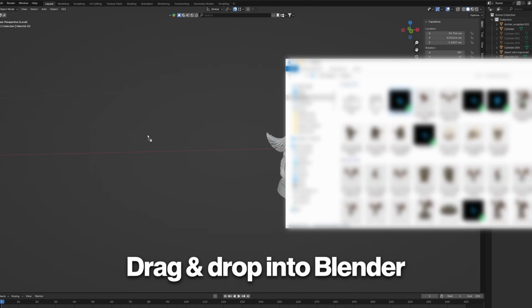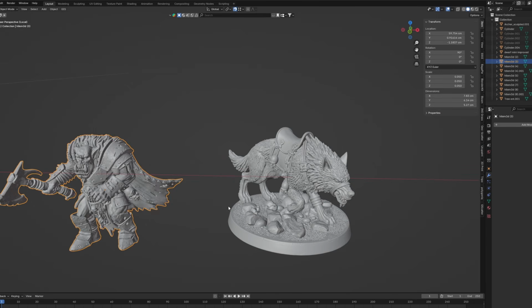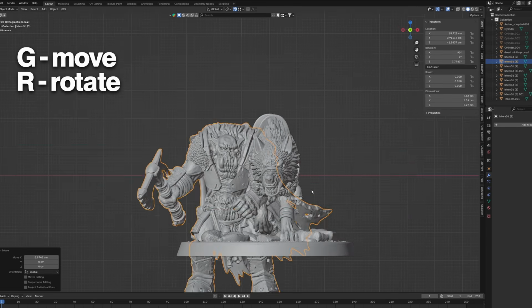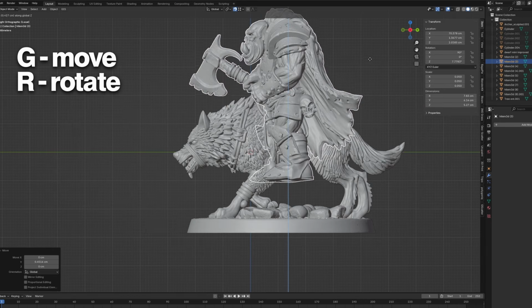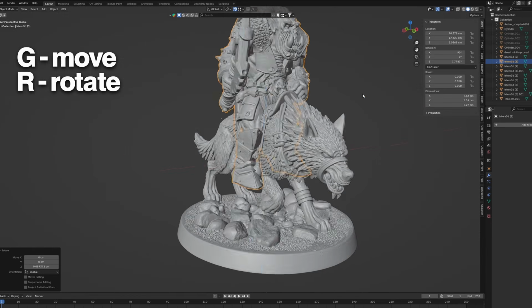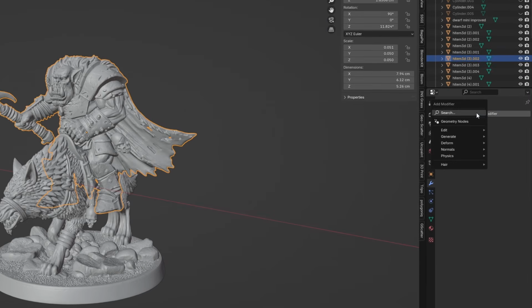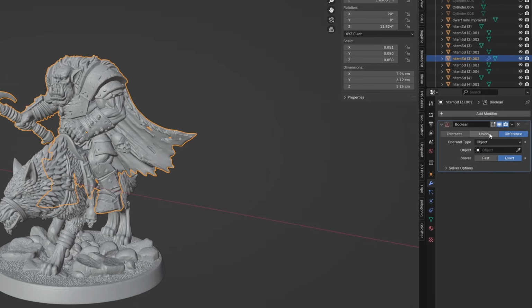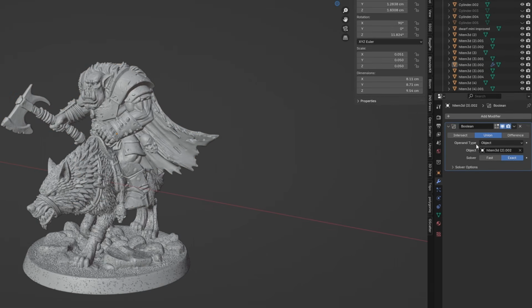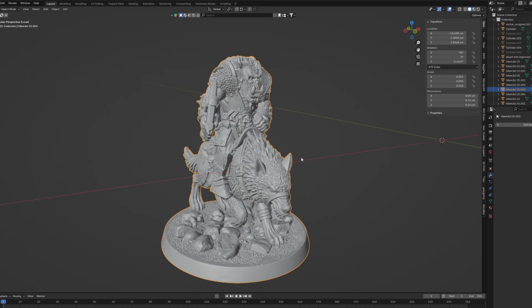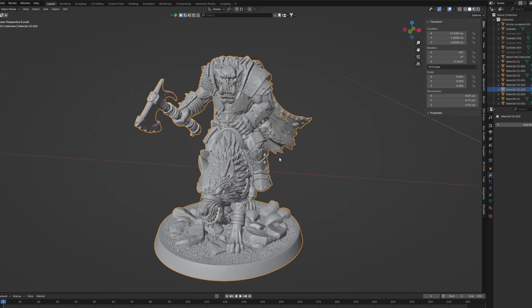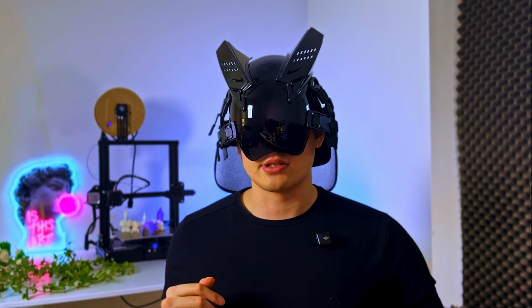Next, it's just a matter of importing it to Blender and then merging them together. They should already fit each other very well, because that's what we started with. Position the models correctly, then add a boolean modifier to one of them, switch to union, select the other part, and apply it. And that's how you can get the most complex, sophisticated models while maintaining all the details. You can now export the model and easily 3D print it.